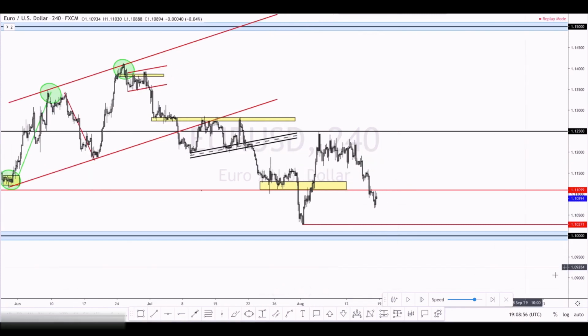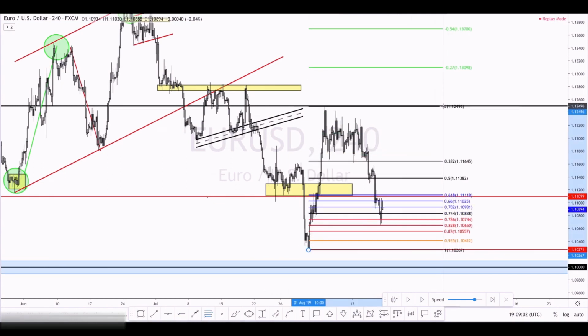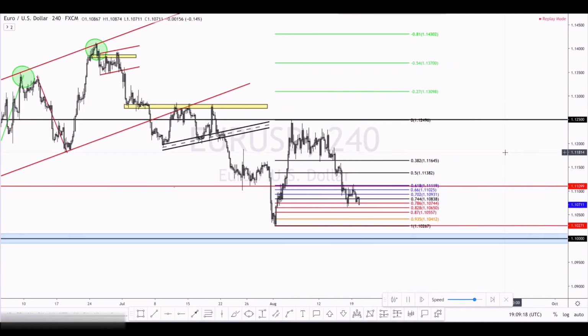Is this potential for buyers to enter the market? Because you need to understand our invalidation would be below this level if we're looking for longs, because we've already invalidated our bearish bias by breaking through this level. So this could just be our breakup, our retest to move lower. So that's the way I'd be approaching the market right now. Let's see what kind of reaction we get.